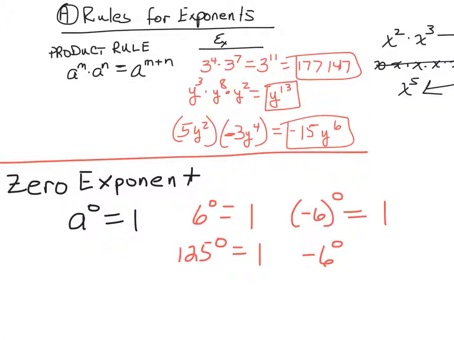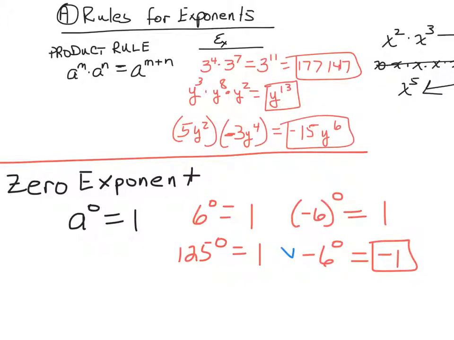But that is not what the second one says. It does not say raise negative 6 to the 0. It says raise 6 to the 0 and then make it negative. So negative 1? It is negative 1. That's right. And what you're doing there is you're following the order of operations. You're applying the exponent before you apply the minus, just like the order of operations say. So this is actually equal to -1. Good job.